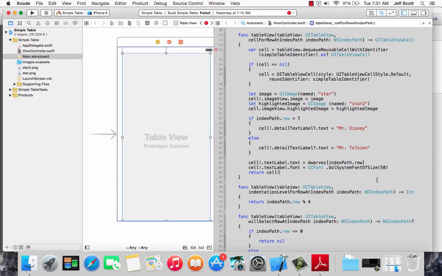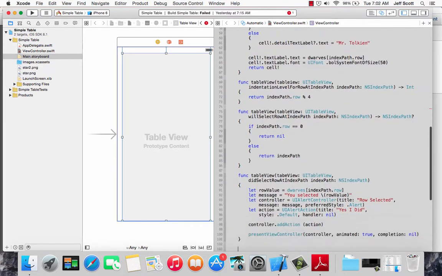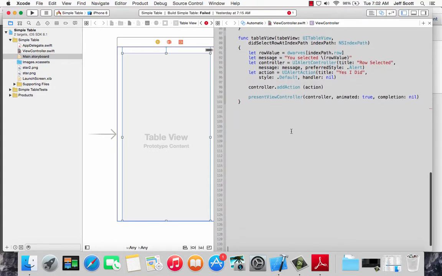So the author mentions on the bottom of 267 that there's a couple ways to fix this. First, you can tell the table that all of its rows should be a given fixed height by using something like tableView.rowHeight equals 70. But the author says then on the bottom of the page, if you do need different rows to have different heights, you can implement the UITableViewDelegate's tableView height for row at indexPath method. So we're supposed to come down near the bottom here and then add another method. And see, this is probably about the most code that we've added thus far for any project. So I'm adding the code that's shown on the bottom of page 267 in the book.